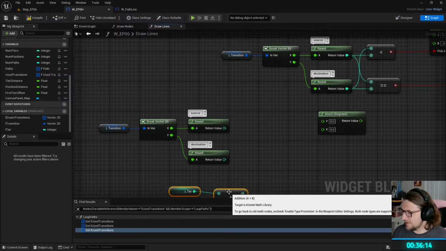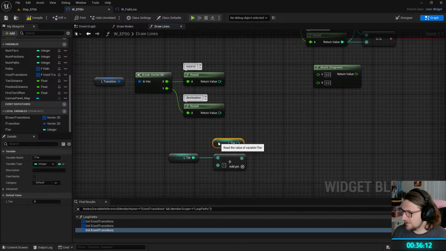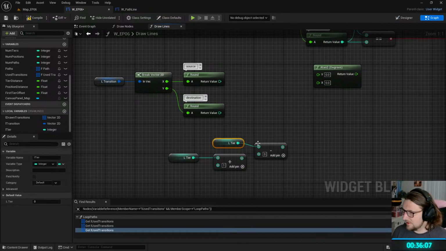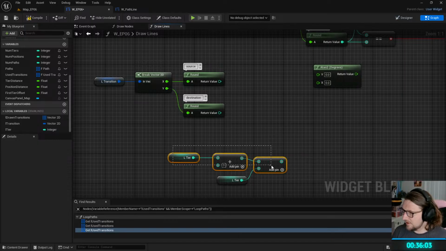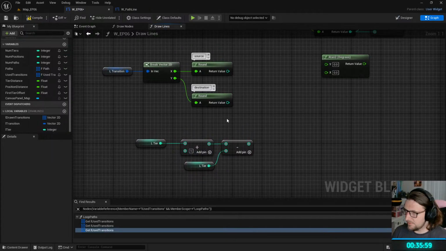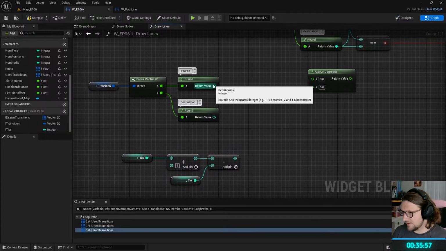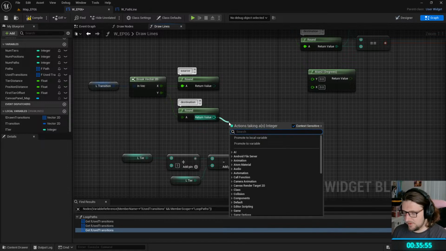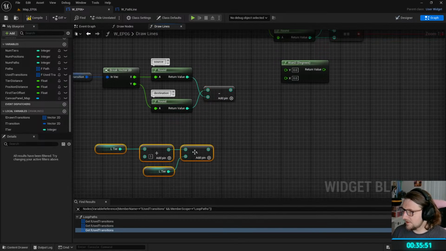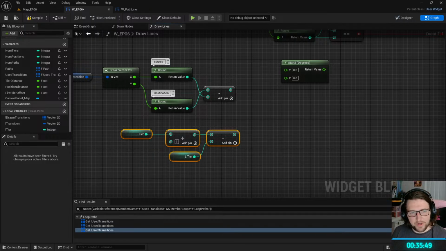So it's this minus this. It's always going to be 1. And then y2 minus y1, which is the position, so destination minus source. And then we have an atan2 to degrees.